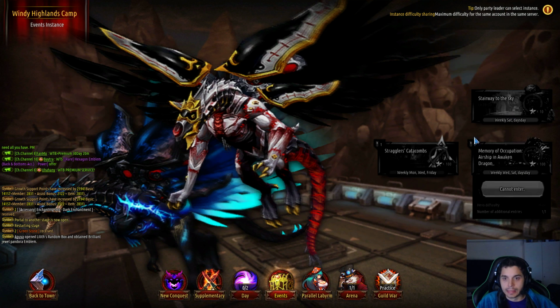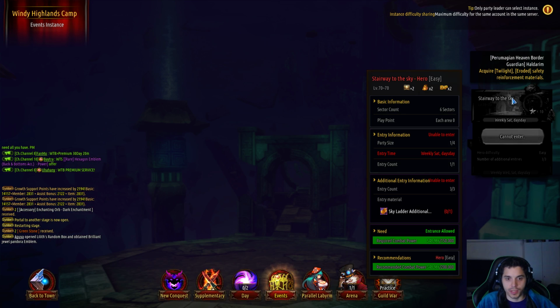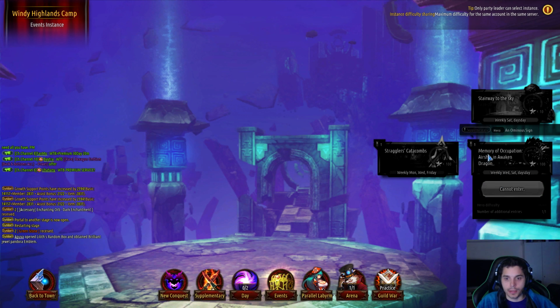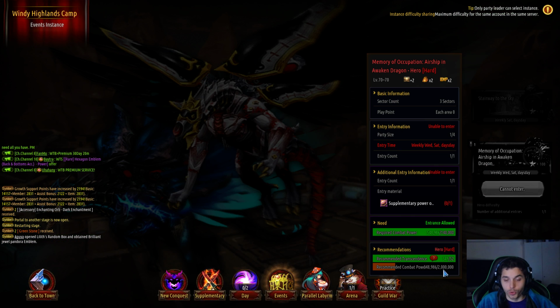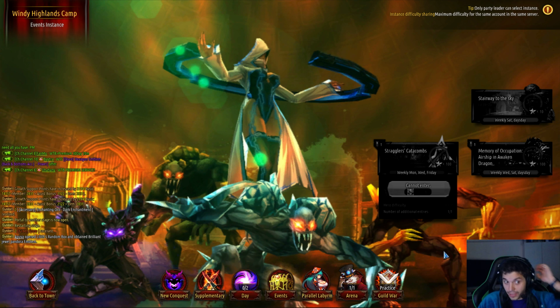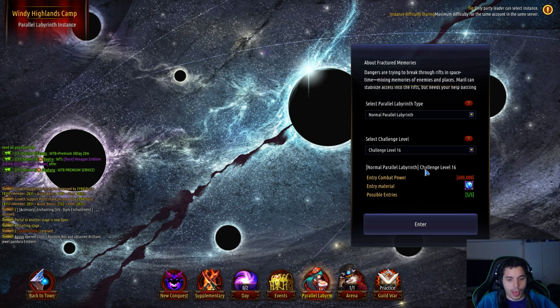Events are sometimes open, sometimes they're not open. If they are open, you can try it, but usually they require a heck of a lot. Like Stairway to Sky is not that bad. Memory for Coupons takes 2 million CP, and same goes for Straggler's Catacombs. So if you have that CP, you probably don't even need the guide. So Parallel Labyrinth is something I'd keep to the very end, because you don't have to do this daily, because at some point you're going to hit the cap of the skills, and I'll probably explain this in another dungeon.